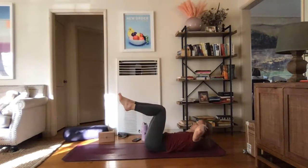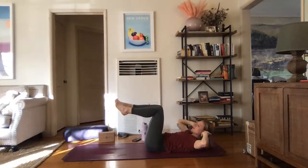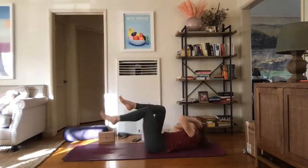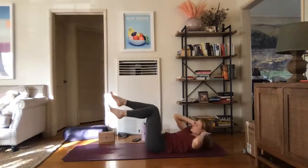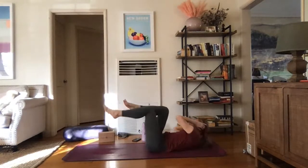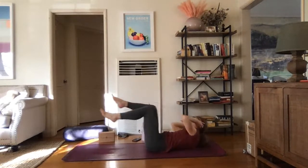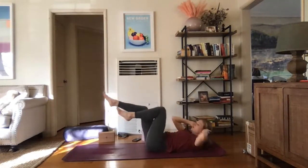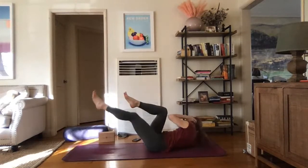Take an inhale. Exhale, twist. Opposite elbow, opposite knee. Inhale, center. Exhale, twist. And then you move at your own pace. You can straighten both legs for more of a challenge. Hover your opposite heel as you twist. Move quickly to pick up your heart rate or slowly to challenge your muscles.